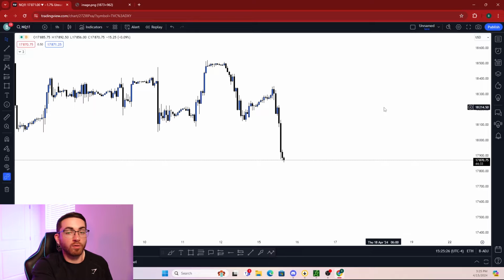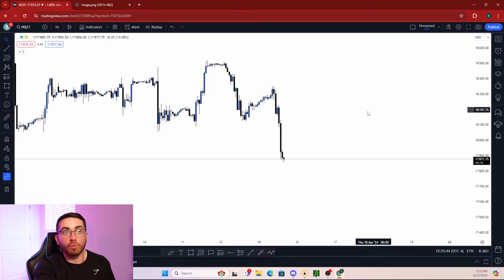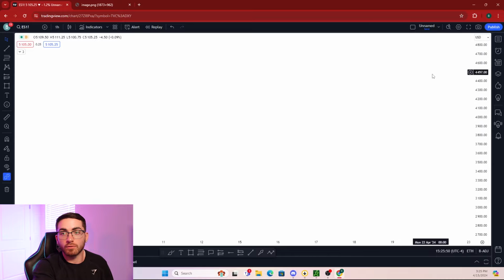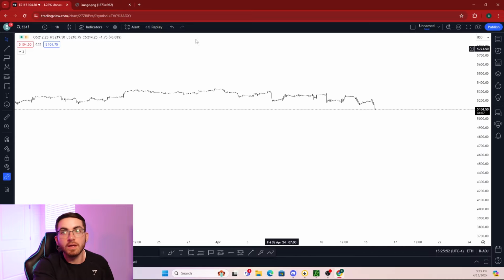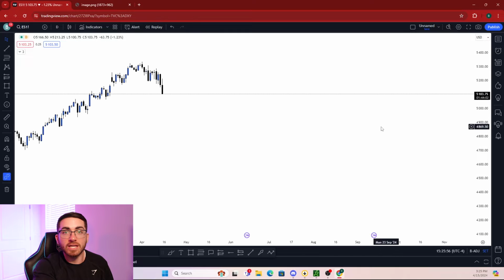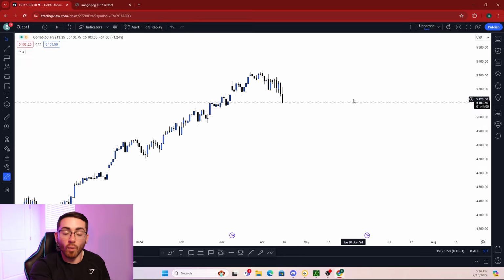Amazing risk to reward. Or if price comes down to demand, you start to identify bullish price action and a lot of heavy volume on the buy side, you can get long with your stop loss right below those candles. Again, an excellent risk to reward. Or support, just like the ES example. If price were to come back down towards that level that we were talking about earlier, I guess I deleted it, we would be looking for a long entry as long as we got that bullish confirmation, and our stop loss would be right below support.